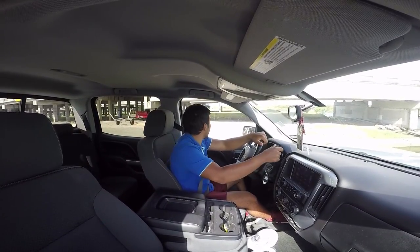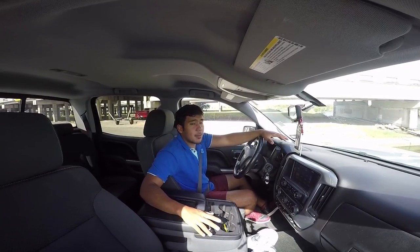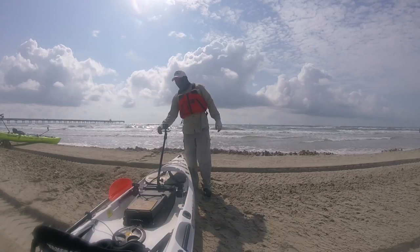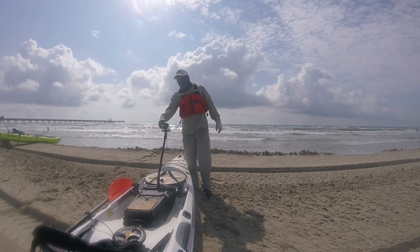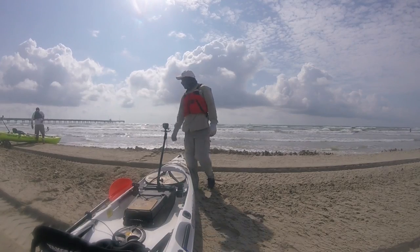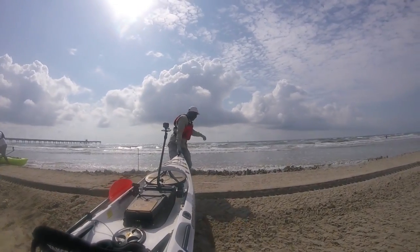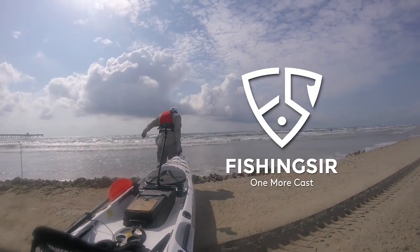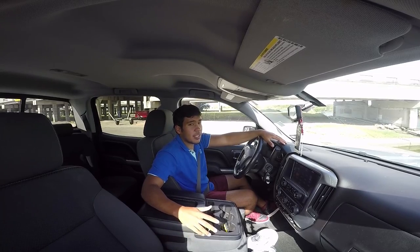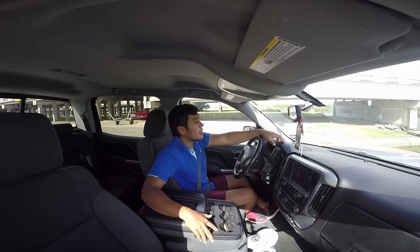Alright, back on topic. Here's kind of how the day went. We get there to the beach and it starts running two, two and a half feet, which is not bad — pretty calm. But the wind was picking up around 11 o'clock. I got there around 11, and by the time I set up and launched by 12, the wind was already gusting about 15. I knew I'd be limited on time because of the wind picking up toward end of day, around 4 o'clock. So I had to be back by 4.